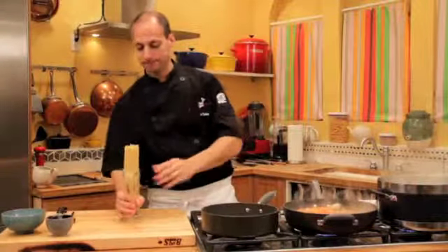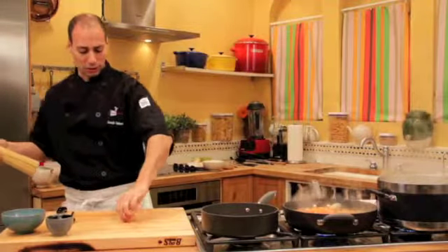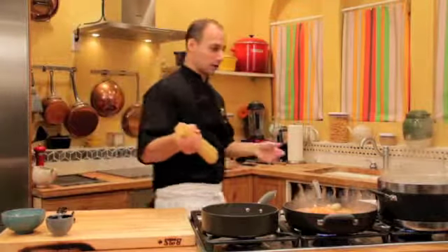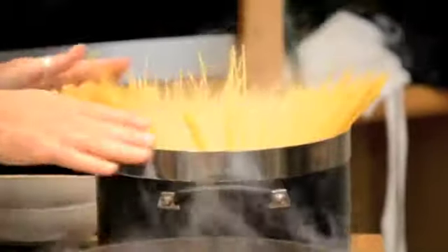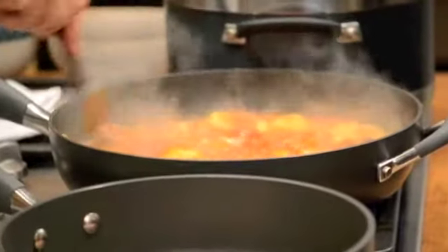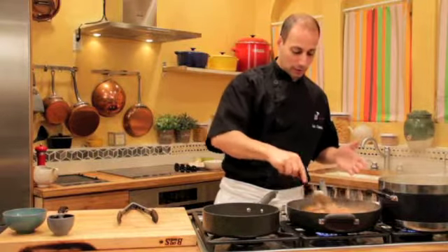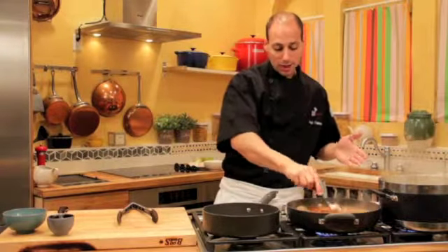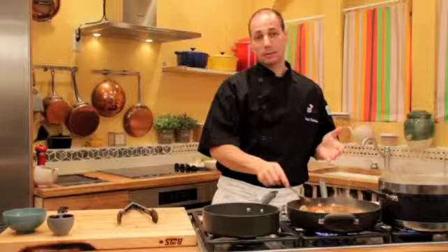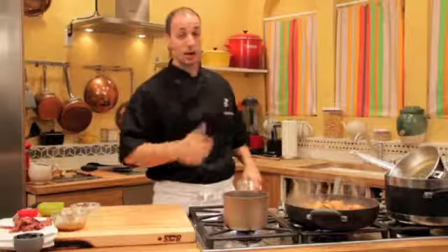Now we're going to cook our pasta. We've got spaghetti today — spaghetti is good with this dish, but angel hair could be better. The general consensus today is to use the spaghetti. Take your spoon and just marry everything together. You can see the clams are opening up and everything looks good. This doesn't take long. The longest thing that takes to cook here are the scallops. What we're going to do now is plate our pasta dish — we'll get one of these big jumbo bowls.